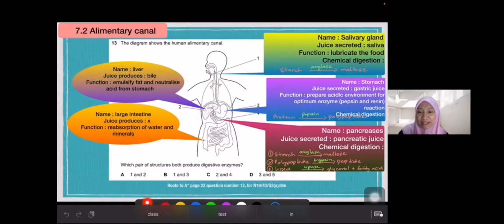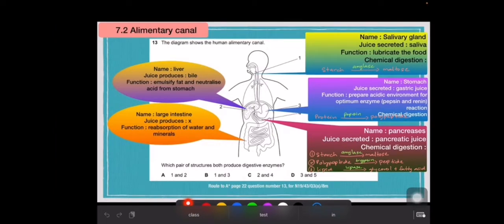You dapat tulis nota macam ni kan, puas hati, cantik kan? Walaupun dia hanyalah objective question, but it can initiate us, it can lead us to produce a very good notes, and we later on can use all the notes to answer paper 4. So try your best whenever you want to set or you want to write notes. Make sure the notes allow you to use the notes in answering paper 4. Gitu.